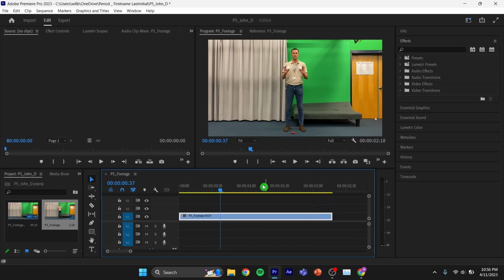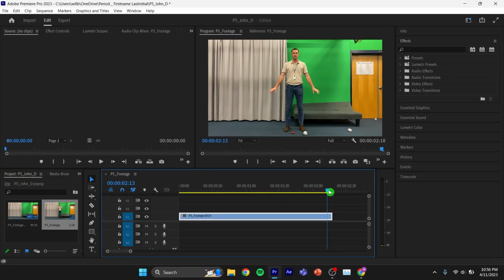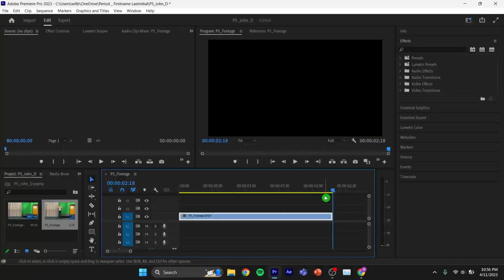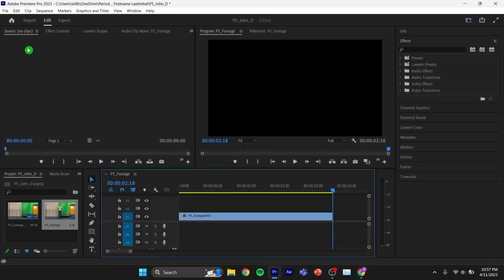So we're going to copy this video clip, and pressing down on the arrow key on our keyboard, we're going to skip all the way to the end of our video. So we're going to go all the way to the end of that clip, just like that. You can skip it down there, or you can drag it further down. Now, once we reach this end, you can hold down Control and press V on your keyboard, or you can come up here to where it says Edit, guys, and you can click Paste right here.